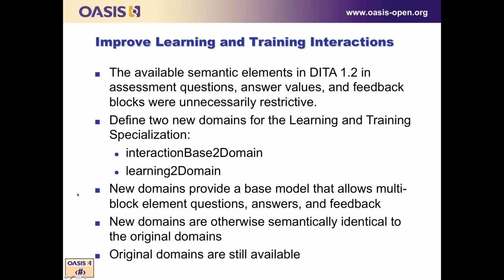The original domains are still available. So if you have assessment items in DITA 1.2, you'll still be able to use them going forward. You don't have to change them. But if this looks interesting to you, and you would like to be able to have more robust assessment items, you might want to switch and start using the Learning 2 domains because they will allow this more robust authoring, this more robust modeling.